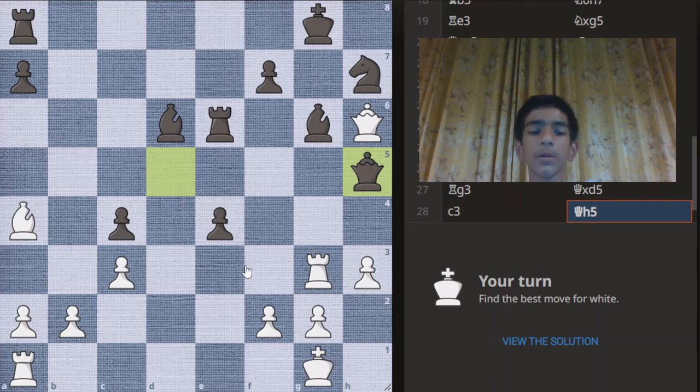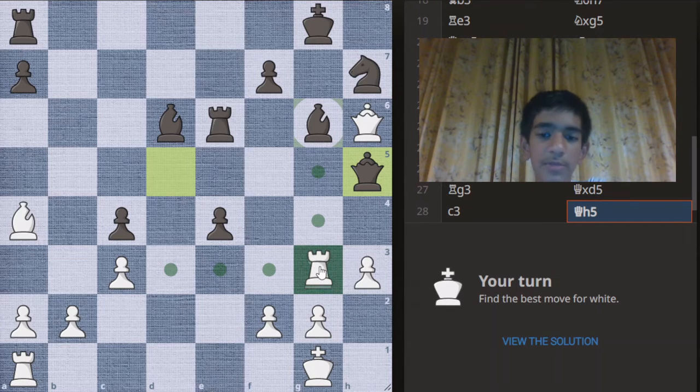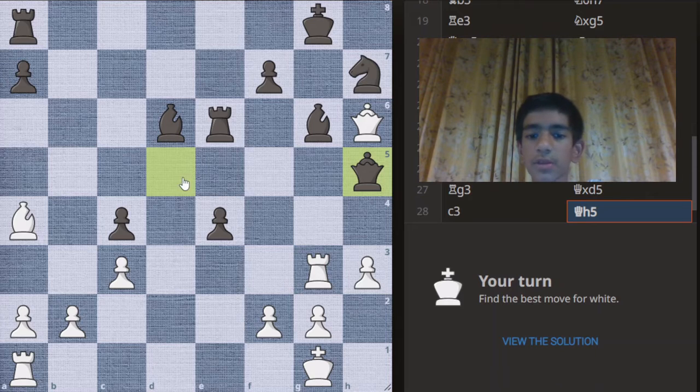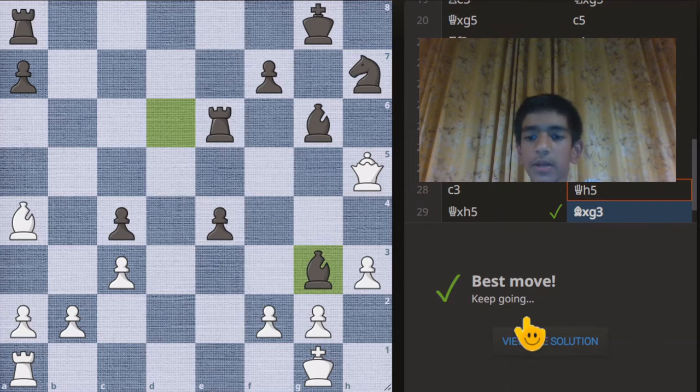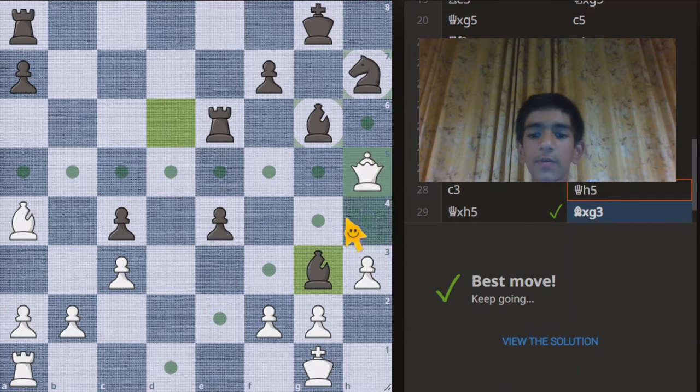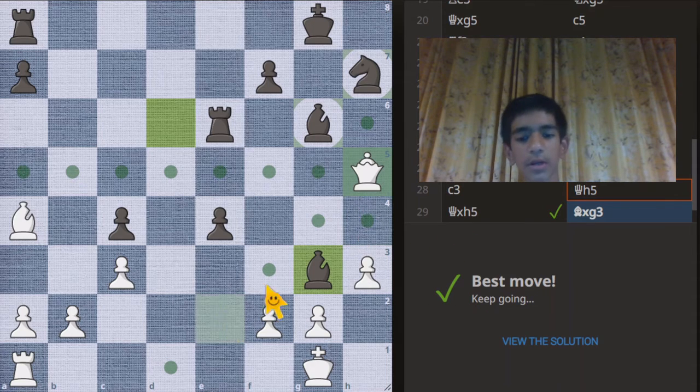And I am actually recording this again because I got a lot of questions from last time. So this queen moved here to h5, attacking our queen, and the only defender is this bishop, but this bishop is pinned to the king and it's an absolute pin, so we can just take, queen takes h5. And now after bishop takes g3, just move your queen out of the way. Don't take this because, yeah.